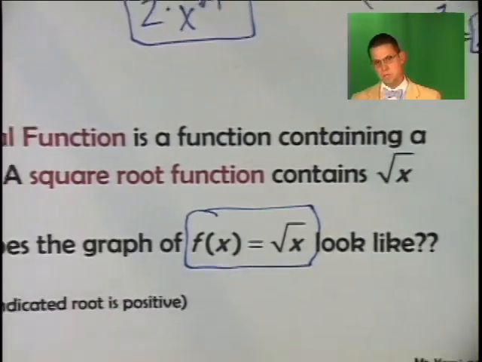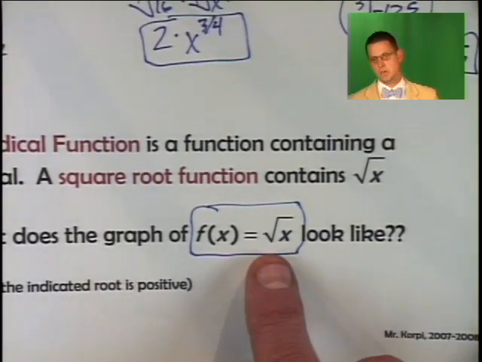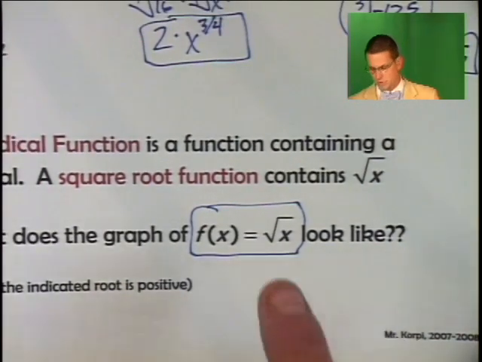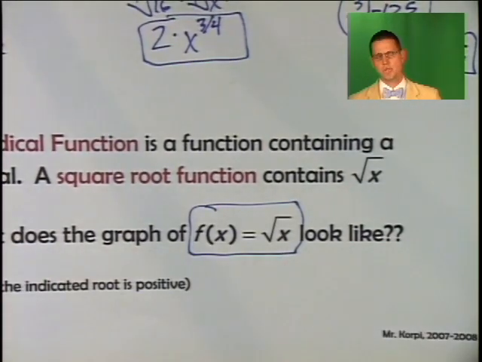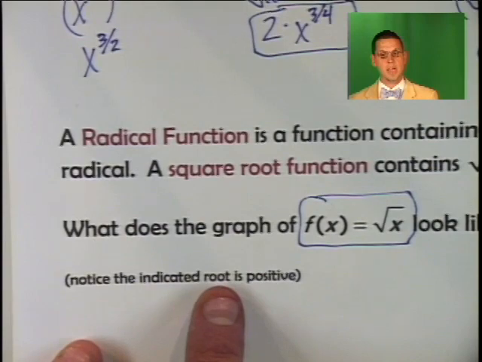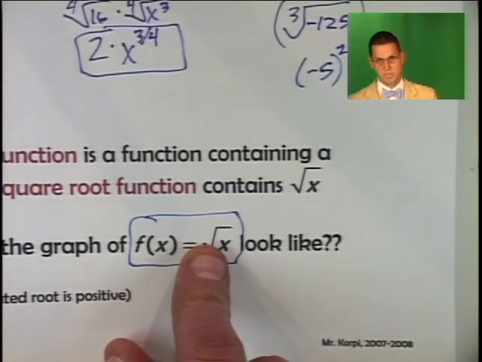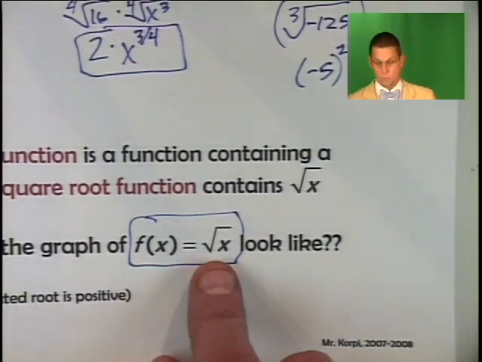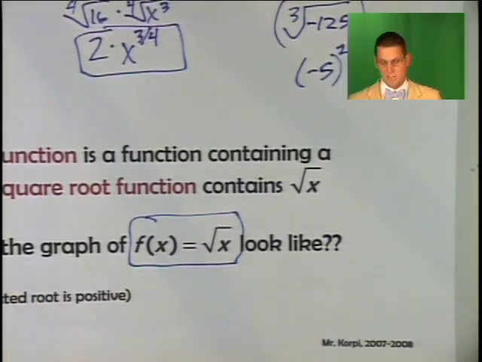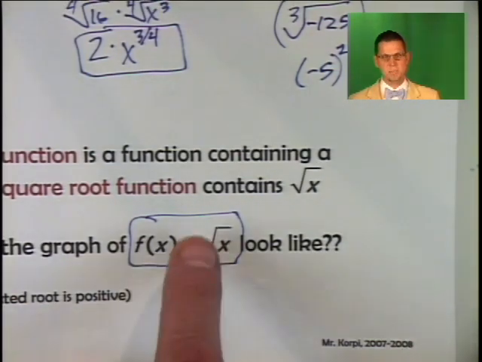Okay, one thing before we look at the graph, notice since the radical is in the problem, it has a plus sign implied that's there. So there is an implied or indicated root of positive solutions there. If the root is there, we take the indicated root already. If we are introducing a radical, we have to remember to take plus or minus. That's an easy way to remember it. So this would be just the positive square root. Let's see what it looks like.